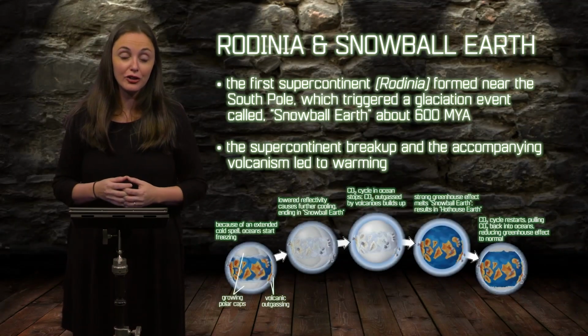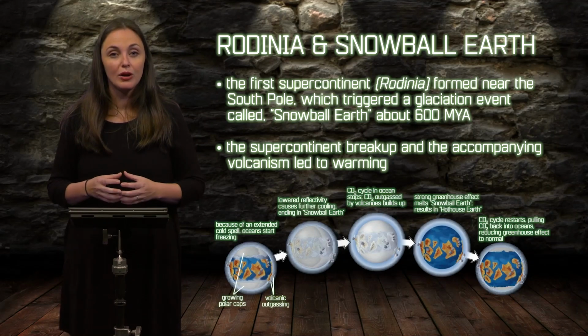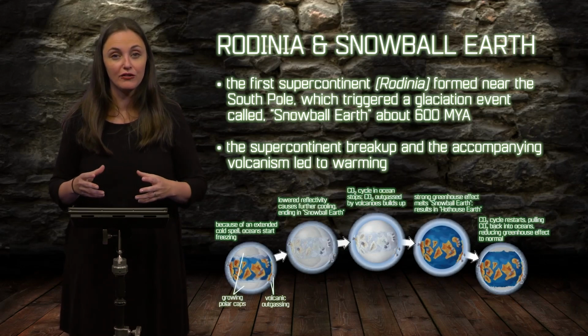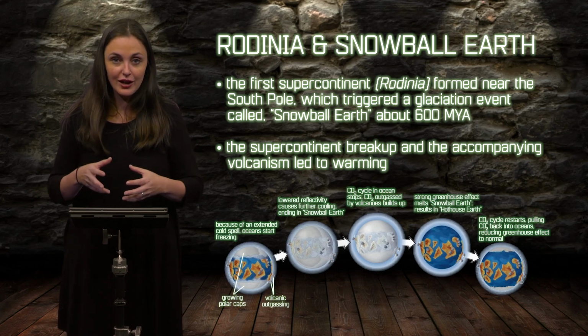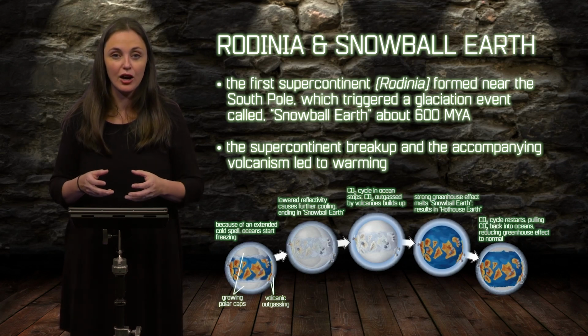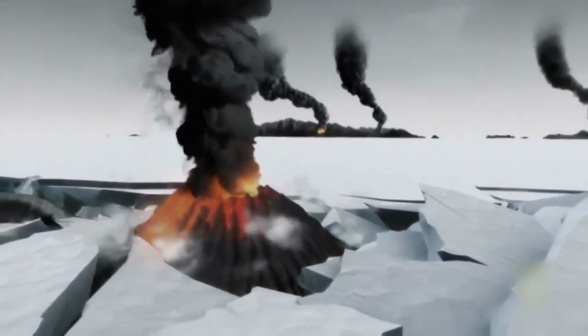But as we'll see, life really thrives on Earth in very mysterious ways and was eventually able to recover from the snowball event. So ice would have covered the globe or nearly covered the globe for possibly millions of years. But then what gets us out of this snowball event is that the position of that supercontinent at the South Pole, and all of those continental land masses teaming up right there, would have created a lot of heat underneath the surface in the mantle. And that heat in the mantle would have eventually led to all this volcanic activity, splitting apart the supercontinent.